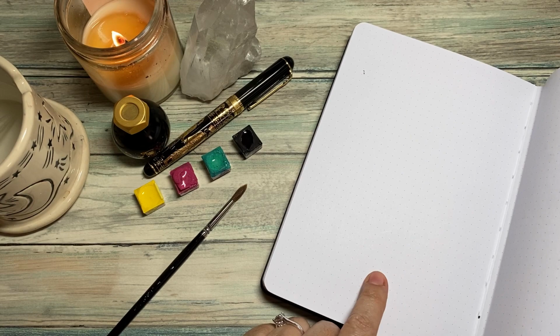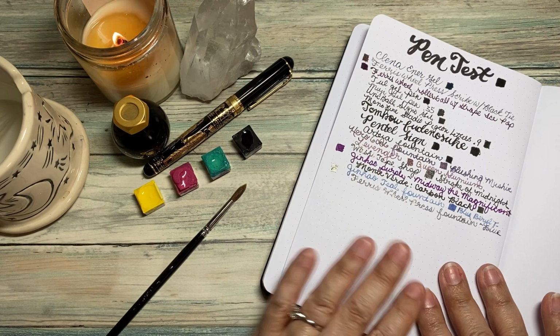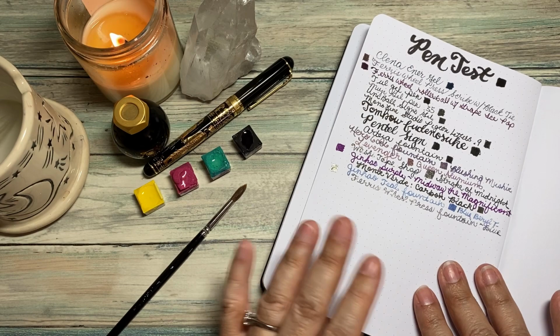So when I do a watercolor test, what I want to do is use the maximum amount of water I would ever use in a painting. And the only type of painting in which I use a great deal of water are galaxy paintings, which are my favorite type of painting to do.